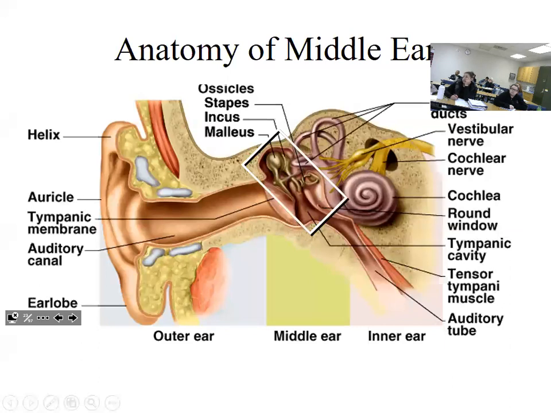The semicircular canals, because they're semicircles. That's why they're called that. And they're filled with fluid. They are filled with fluid. So this is the vestibular part, and this is the cochlea. The body of the snail is called the cochlea or cochlear region of the inner ear.